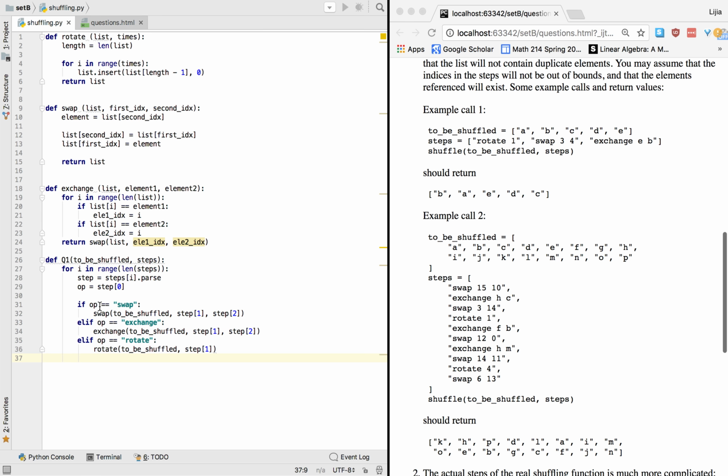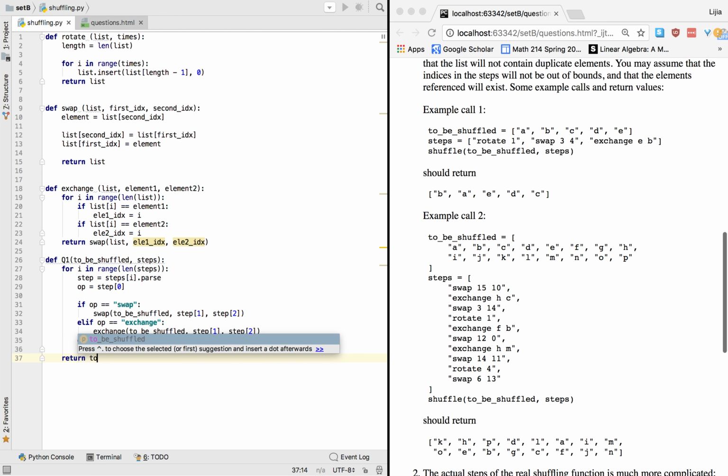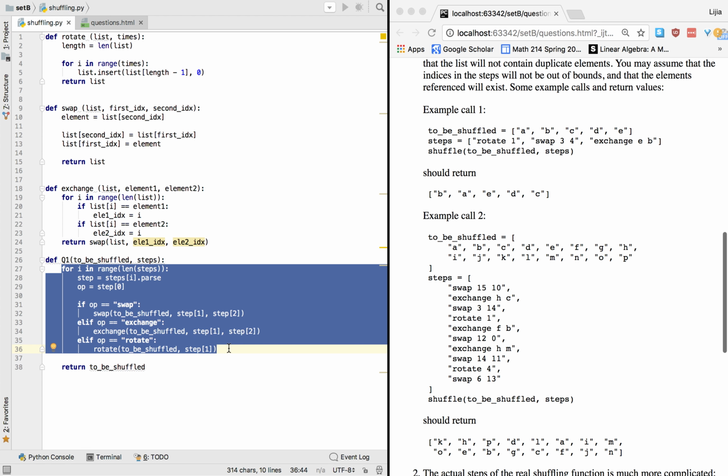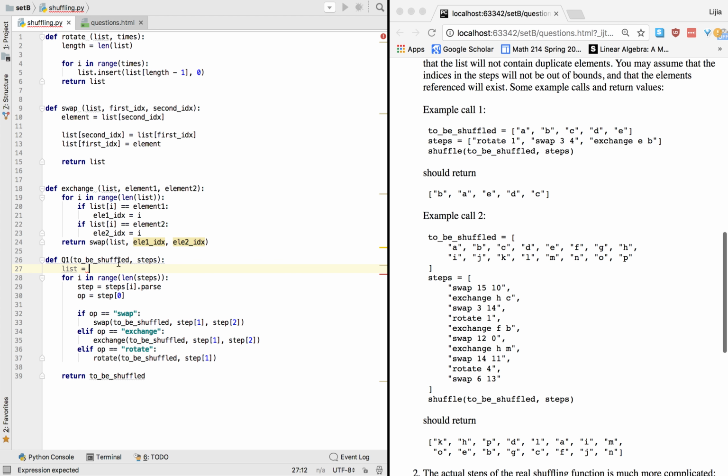Cool. Return the list to be shuffled. However, this only does it once, and then this is like doing it for another list. I think this returns a list, so I need to reset the list to that. So I'll do this list equals to be shuffled, and I'll replace all of these, and then I'll store them back into the list again.